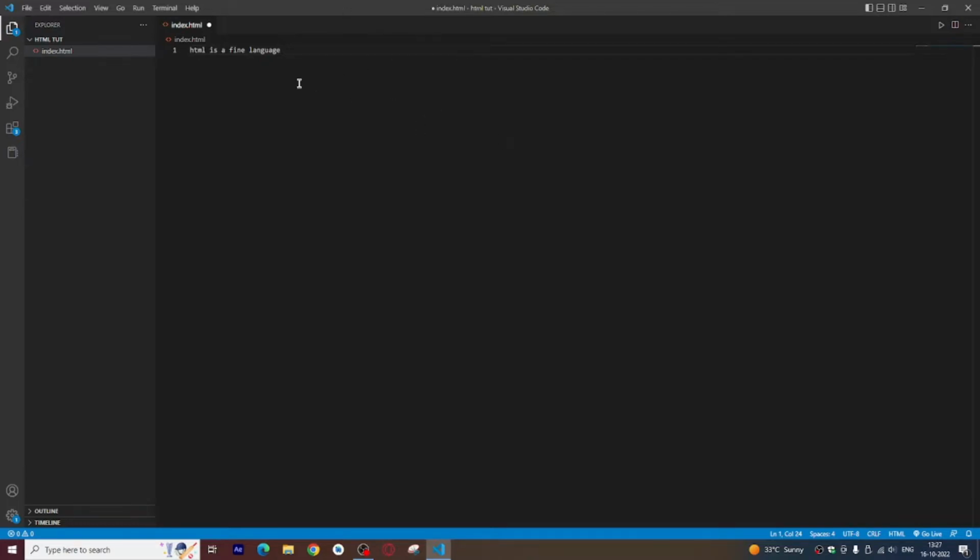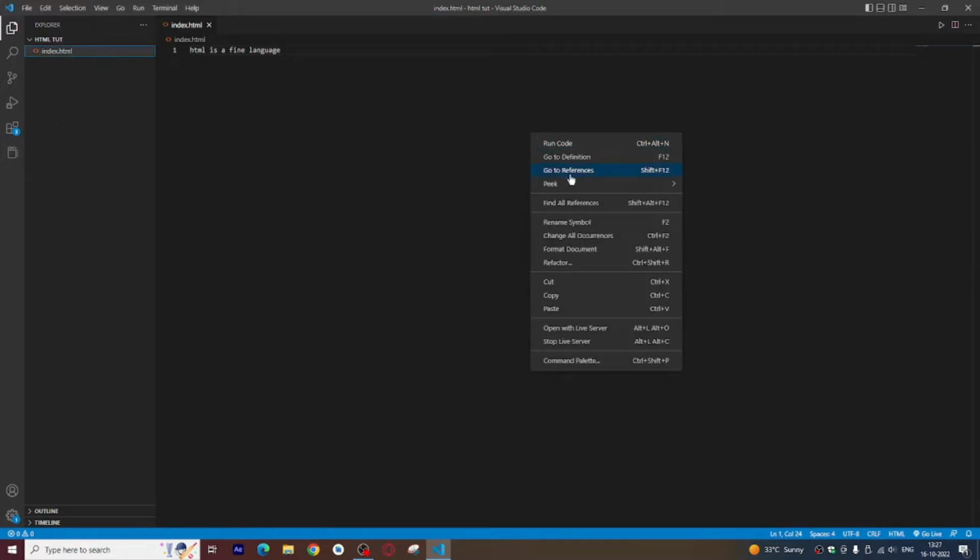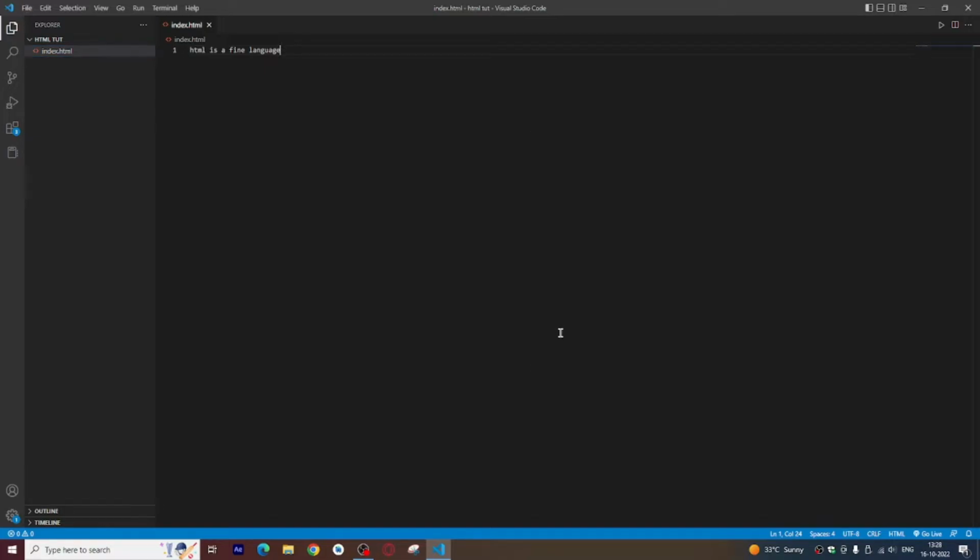And when I save it, with the extension which I have told you to download, you can enable it by right clicking anywhere in the code, and you will be provided with two options: open with live server and stop live server. You just click on open with live server, and your default browser will be opened.